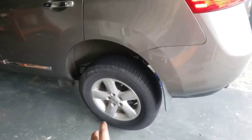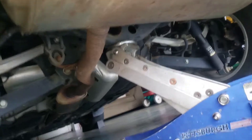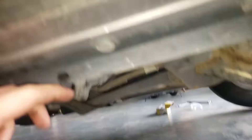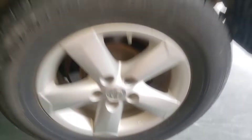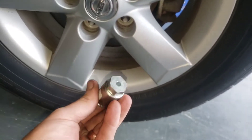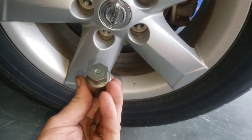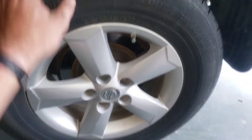All right, here we are at the back of the car. I jacked it up in the middle right there — make sure you always use jack stands. You can put a jack stand right up here at your jack spot. Then it's 21 millimeter lug nuts, and I know these have a wheel lock. Your wheel lock should be in the center console, glove box, or with your spare tire. Go ahead, take your 21 millimeter lug nuts off and pull the wheel off.